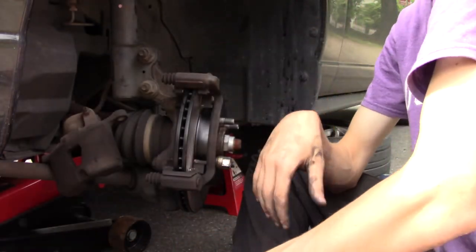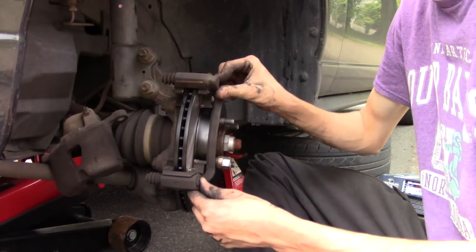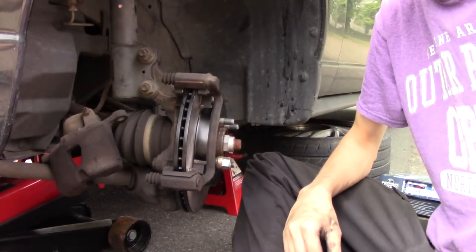Now, I didn't tighten these gorilla strength. I'm going to go back and do that later, but it's all nice and tight where the bracket won't move, so it's good for right now.